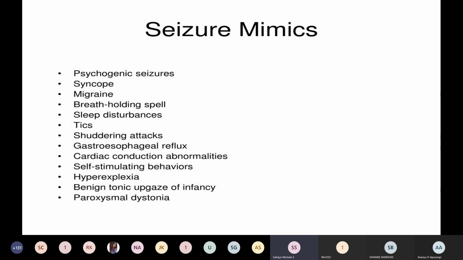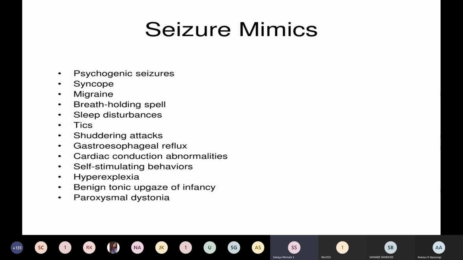Coming to syncope, many of you must have experienced it, standing in your dissection hall or even during your clinics. We have seen many children telling us, I'm feeling dizzy, I want to sit. Many times children are brought with a complaint that the child was standing, had some abnormal movements and just collapsed. So we need to differentiate whether it is a seizure or a syncope. What happens in syncope is there is a triggering event like prolonged standing or some pain, or the child might be standing under the sun, or the child had some preceding vomiting.